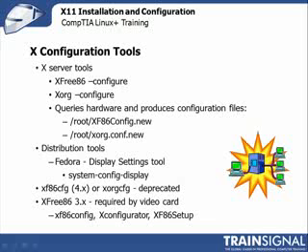X server has its own tools, xfree86-configure, or if you have X11, it's xorg-configure. What these tools do is query the hardware and produce a configuration file. For xfree86, it's located in root, xf86config.new, or for X11, it's located in root also, and the name of the file is xorg.conf.new.